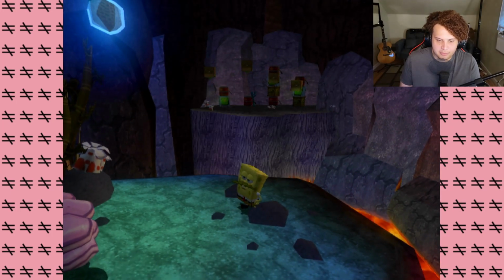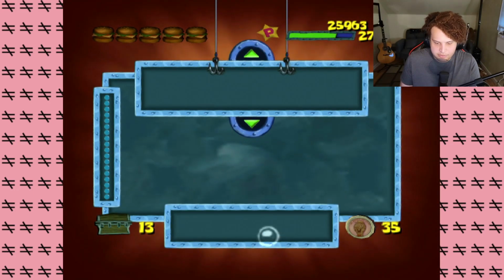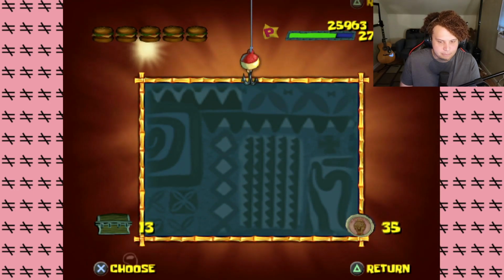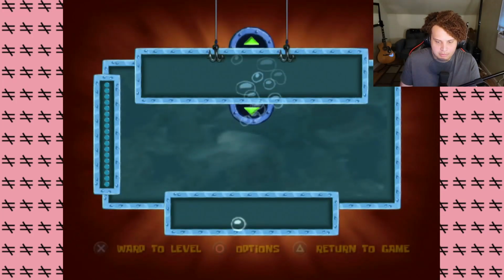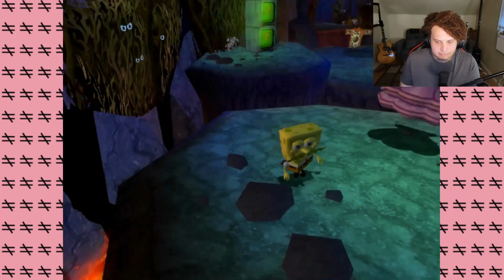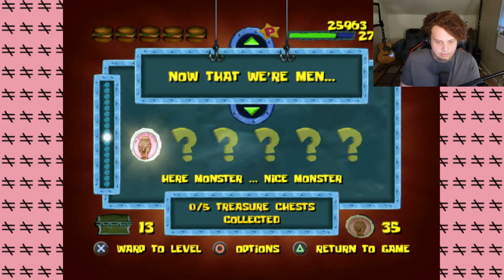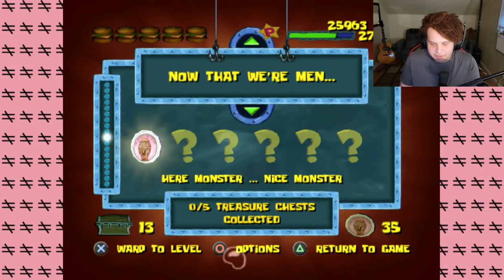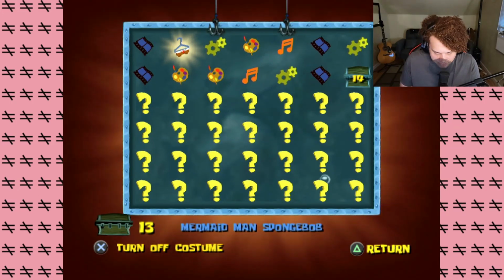Let's put on the Mermaid Man outfit, because we just want to do that right now. So let's do that. Ba-boom. And ba-boom. And ba-boom. And ba-boom. And ba-boom. And nothing happened. Nothing happened. Wow. What's the purpose of that costume if it doesn't do anything?